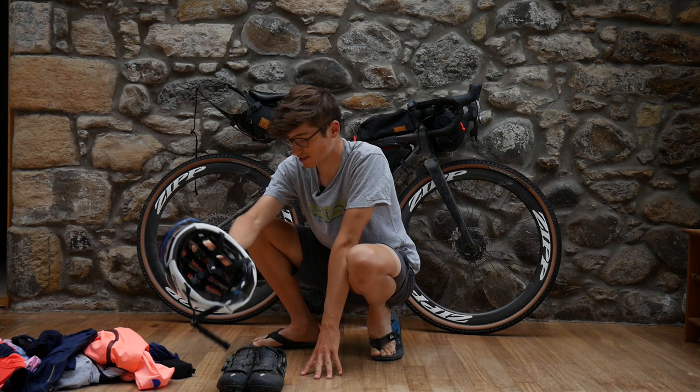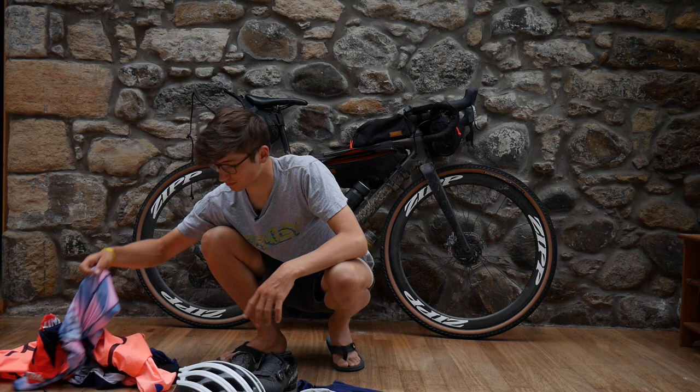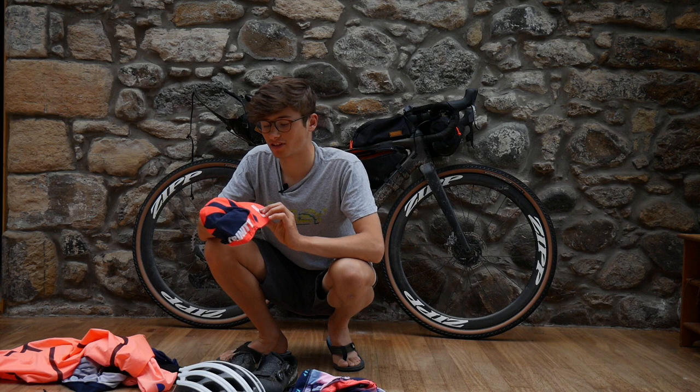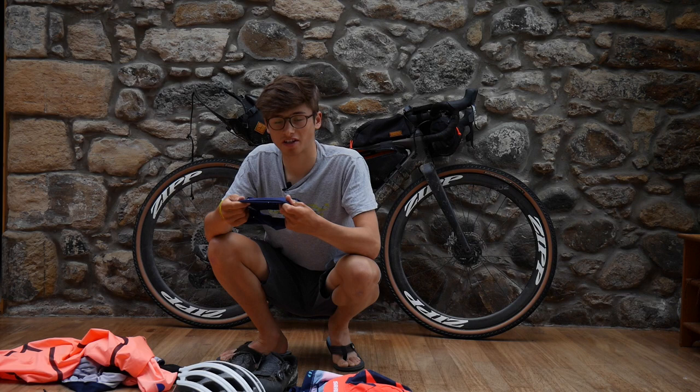My Matte bibs, which I've got on great with over the last year. A Matte short sleeve base layer, arm warmers, and a jersey which still has some snacks in it. A cap which is good for the rain on the first day — just keeping your face a bit drier — and then caught sweat when it got warmer later. A buff which I doubled up and used as a face mask as well.